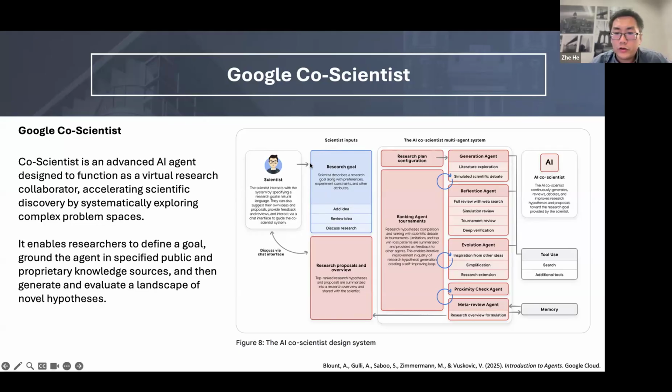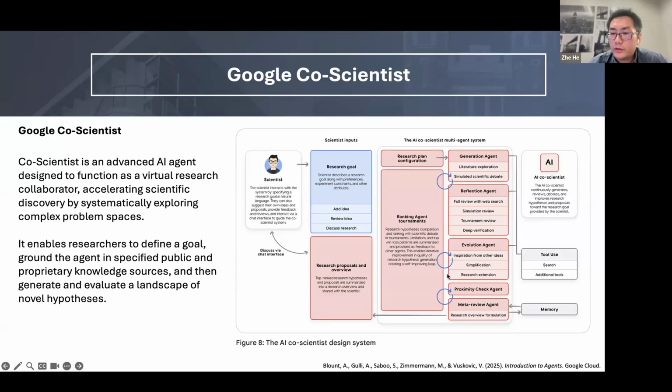So there's a research goal, where the researcher describes the goal along with preferences, experiment constraints, and other attributes, and then a hypothesis is generated. The model is really trying to figure out how to help the researchers. It could be a fairly iterative process. There's a generation agent focused on literature exploration and simulated scientific debates. There's a reflection agent focused on review of the web search results, simulation review, tournament review, and deep verification.